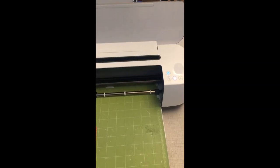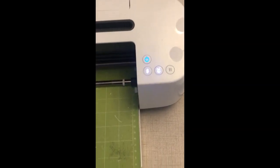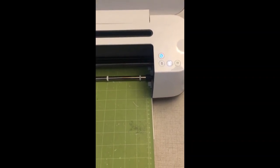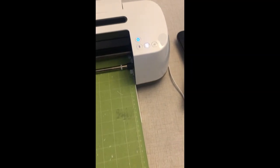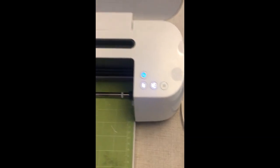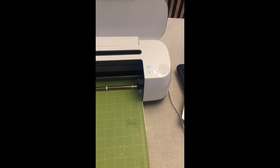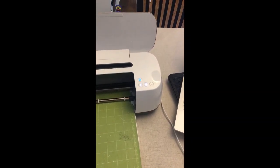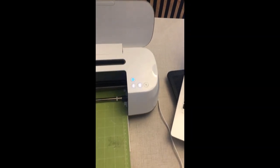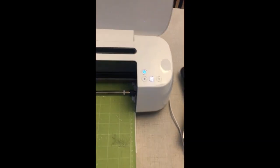The project ended up cutting, and what I was saying is that if I wanted to recut it a second time, because let's assume it's something chunky, I would just click on this button right here, the pre-cut, not this one, because if you unload and put it through a second time, it will not cut in the same lines. It may be close, or maybe cut over it. You could also cut in a different order than your very first cut. So if you need to do a double cut, just press the pre-cut button and it'll go right back in smoothly.